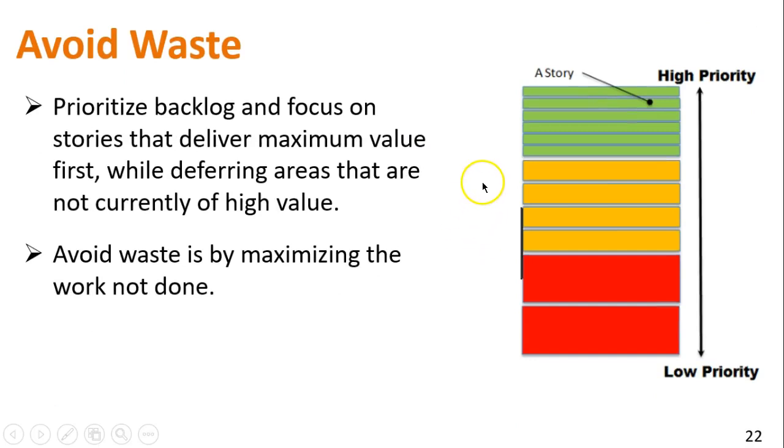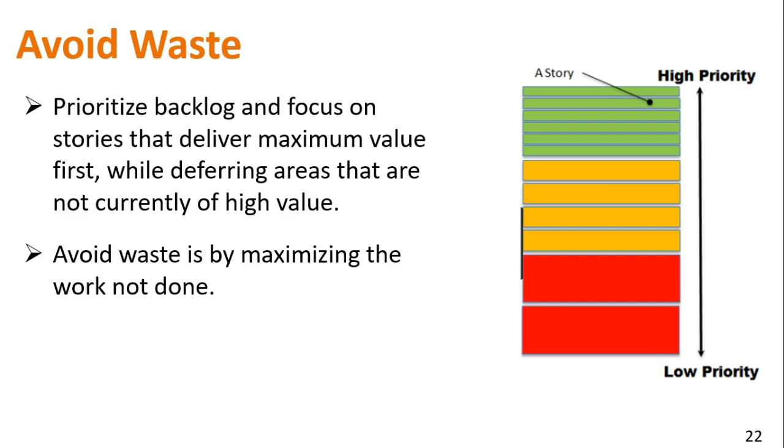And last but not least, we're into avoiding waste. How do we avoid waste at the delivery horizon? Well, it goes back to selecting items for work that are going to provide the highest level of value, selecting stories that are necessary, so that if we're looking at foundational things, we don't select stories that rely on the foundation having not been established.